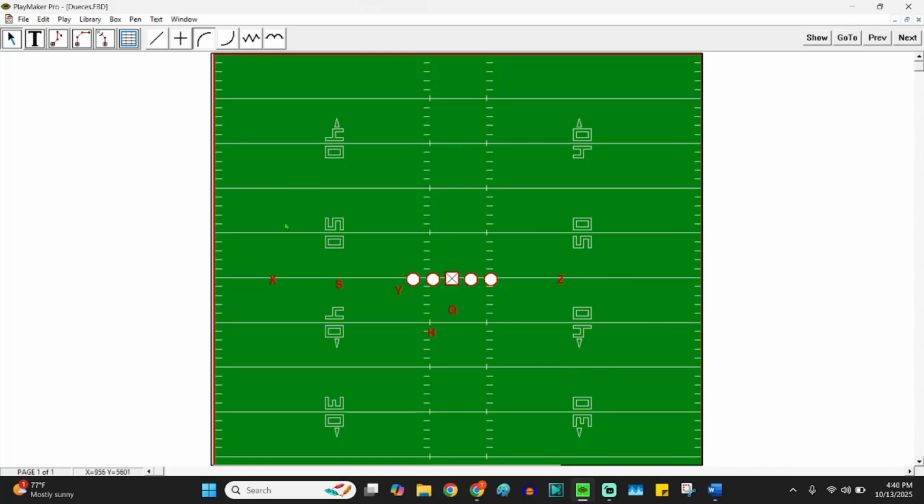All right, so if I make it new, look how different this is. These hashes are way tighter. These numbers are way tighter. So if I go from this hash to this hash, the amount of spacing is not as drastic as it would be if I was doing that with the college or the high school.